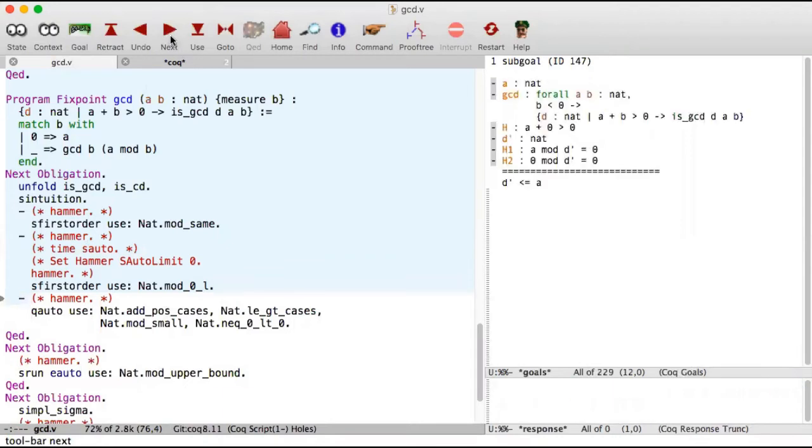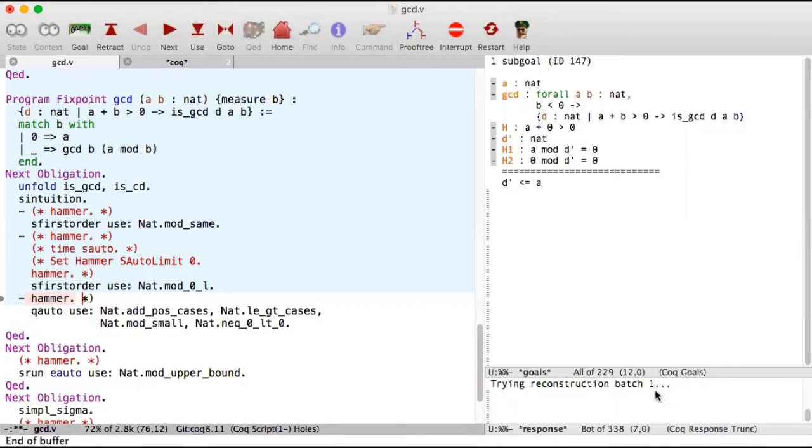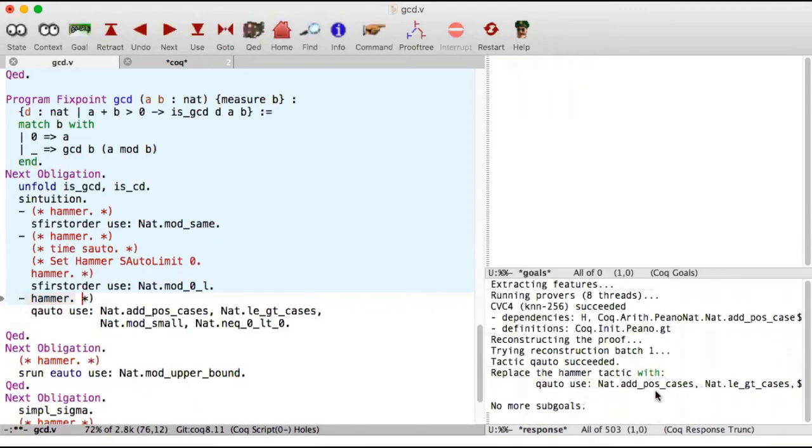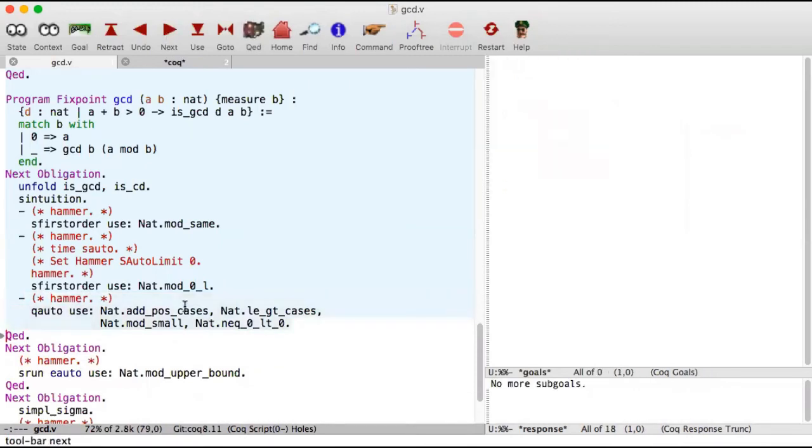The third sub-goal. We run hammer. It works. The reconstruction tactic now takes a while in this case, but it works.